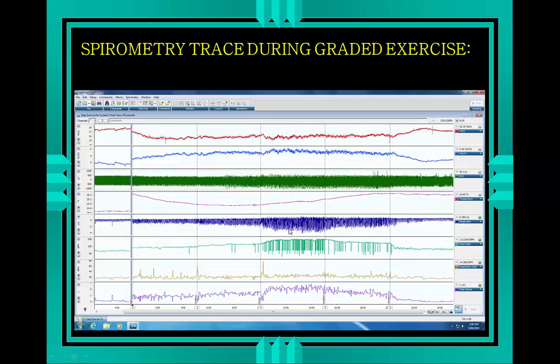The dark blue trace gives us respiration, which is inaccurately labelled according to this machine. I think I need to speak to the ADI people who produce this and get them to recognise that respiration is wrong. It should be ventilation, pulmonary ventilation. So it's looking at the change in pulmonary ventilation. We'll talk about that in a bit more detail later on. The pink line gives us temperature, body temperature.